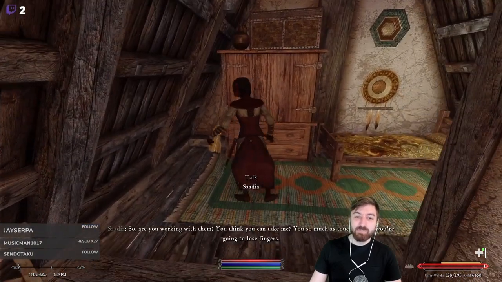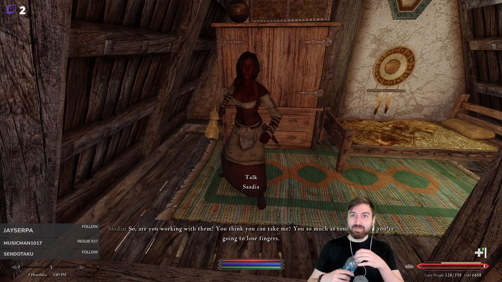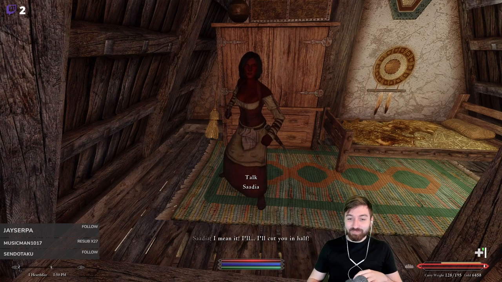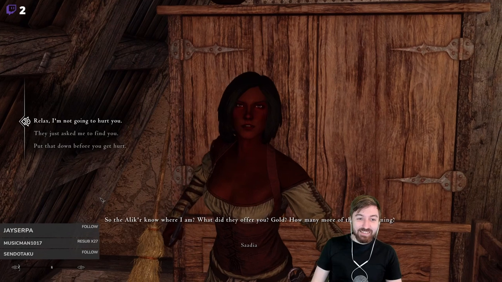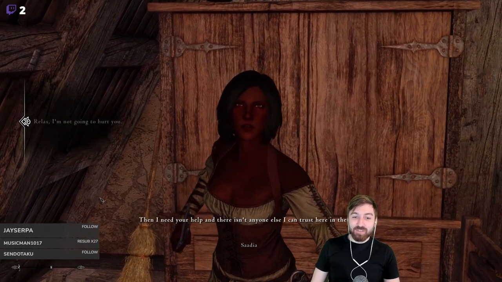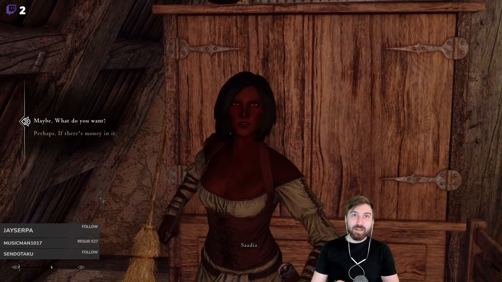So, are you working with them? You think you can take me? You so much as touch me and you're going to lose fingers. I mean it. I'll cut you in half. So the Alakir know where I am? What do they offer you? Gold? How many more of them are coming? Tell me. Relax, we're not gonna hurt you. And there isn't anyone else I can trust here in the city. Alright.